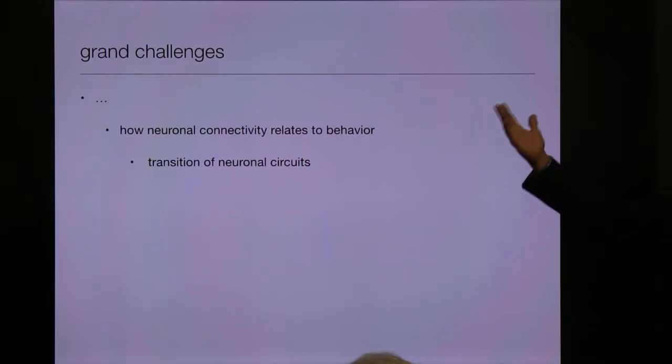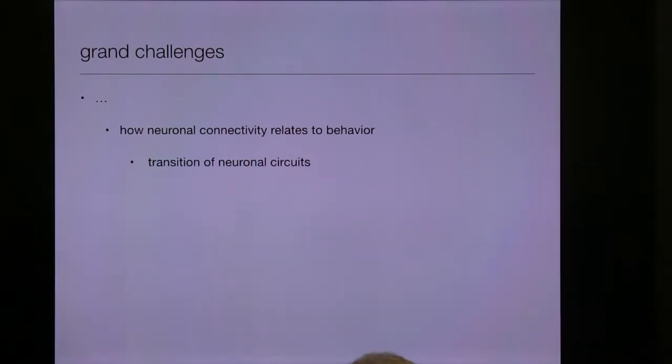Another one along the same line is how our neural circuits transition. When we are healthy, it has one kind of connectivity, and when it's unhealthy, it has a different kind of connectivity. The question is, if we are in an unhealthy state, is it possible to modulate and bring the population into a healthy state? These are all open questions. Another one could be learning: if we learn something, how does the connectivity change? And if we memorize something, how does the connectivity change? And is there any way that we could erase memory and untangle the population of neurons that memorized a particular event, which could be an interesting challenge by itself.